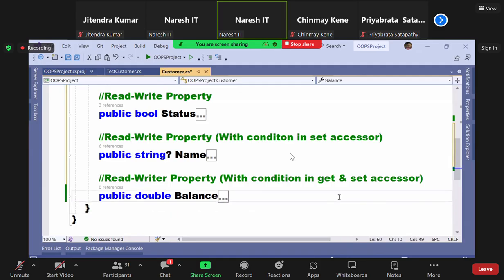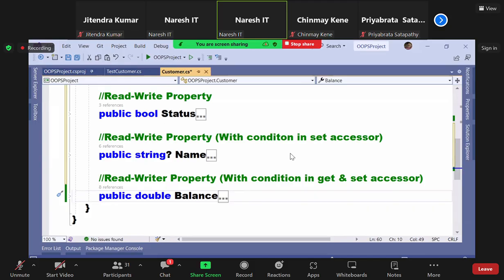Okay now, listen to this. Actually, a property basically means the get accessor of a property resembles a value returning method without a parameter. Methods are four types: value returning, non-value returning, with parameter, without parameter.